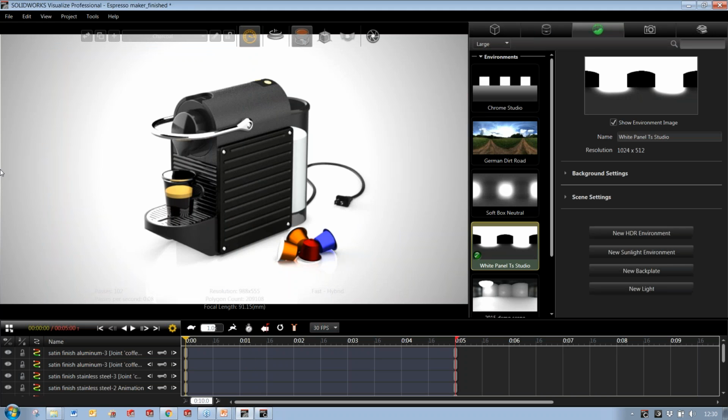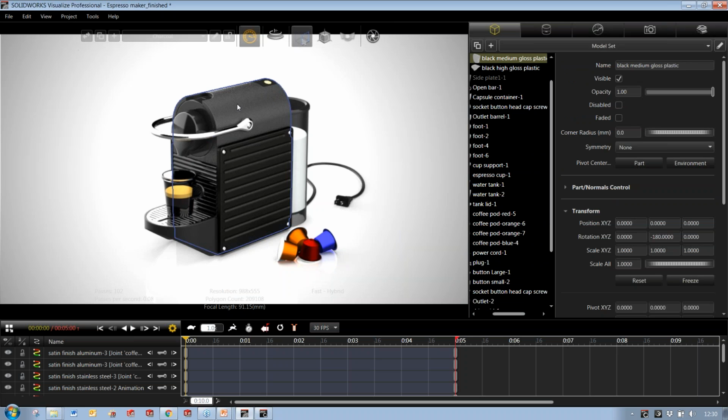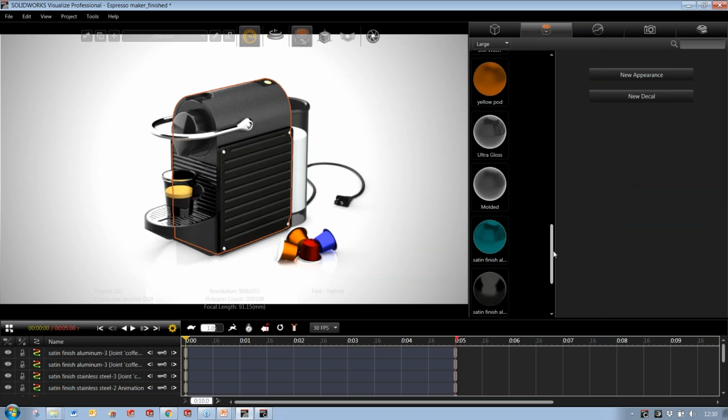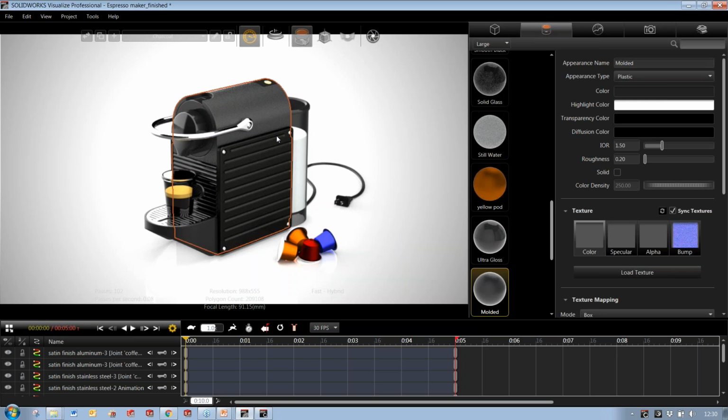Having a look at some of the other options, if I select a particular part, say this top, and have a look at its finish, this plastic component uses this particular finish, which is in the appearances options, and it is a molded type of appearance.